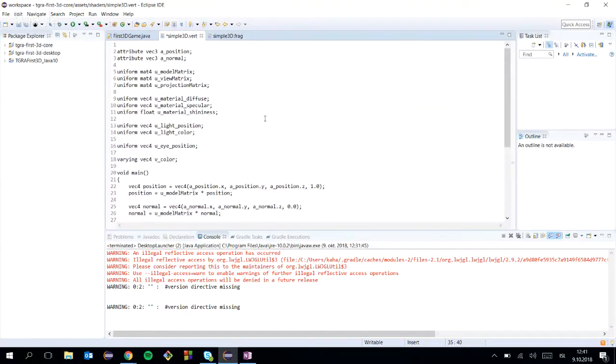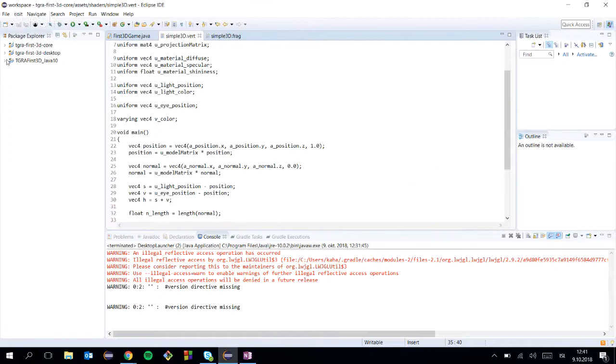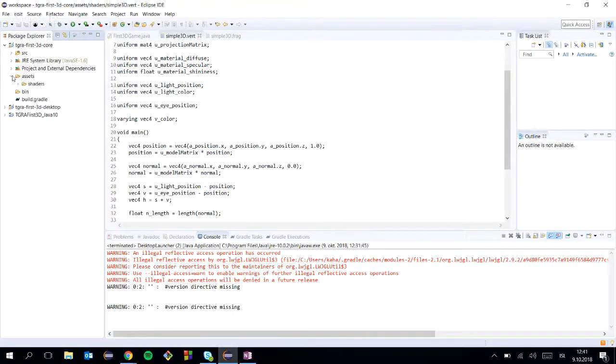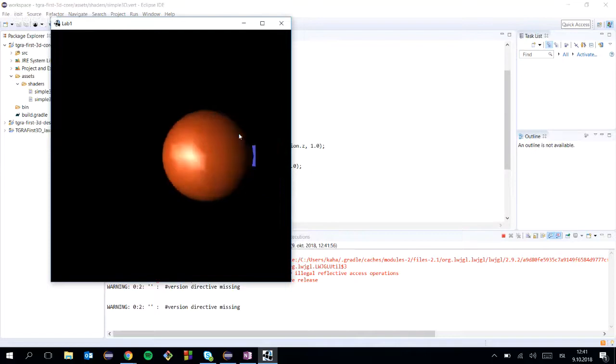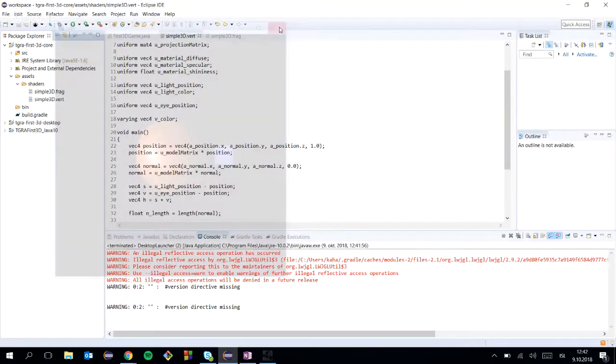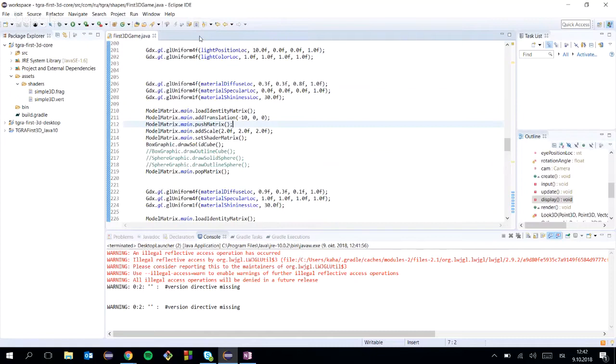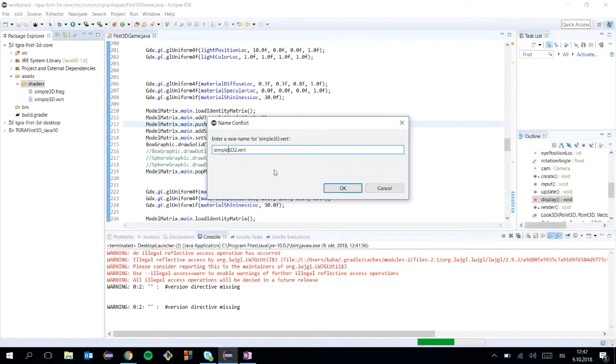I'm going to see if I can save these shaders here. To begin with, let's make sure everything works correctly now. Let's close these. Let's see if I can copy and then paste these. Simple 3D. Pixel lighting. Simple 3D.